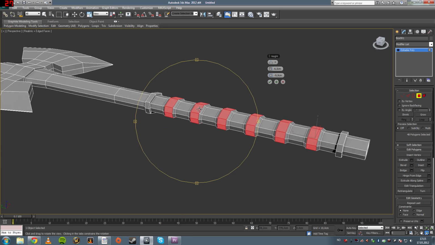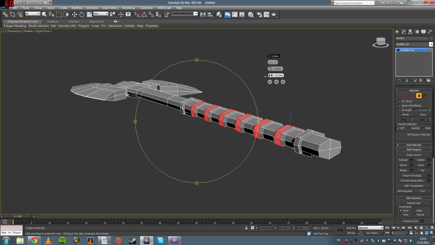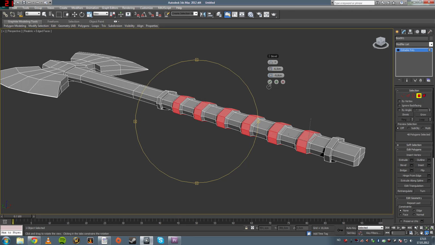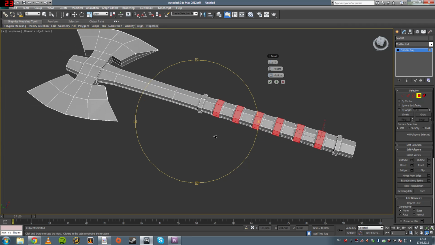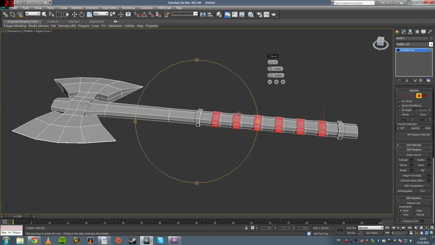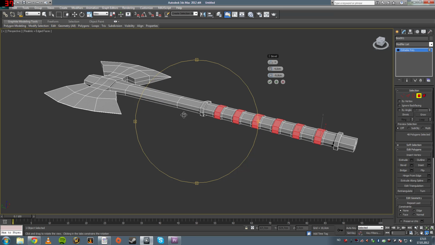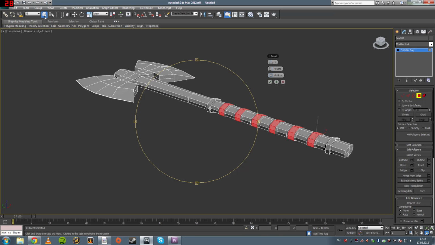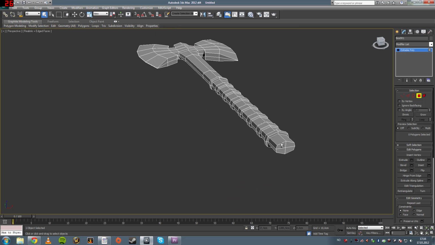So we're going to create sort of ripples for more grip on the axe. This is just to make it interesting. It doesn't have to be just like this. When you make your axe, you can make your axe in any way you want. And after you've learned all these tools, you can make anything any way you want. So, I'm happy with that for now.